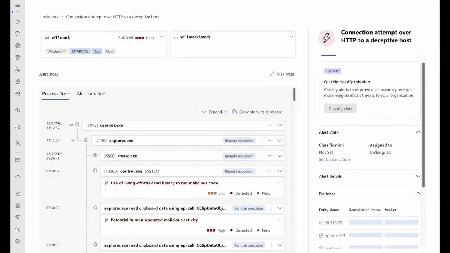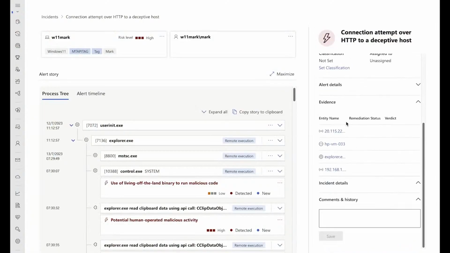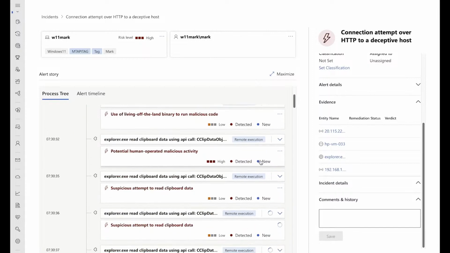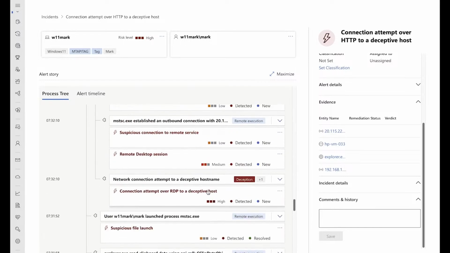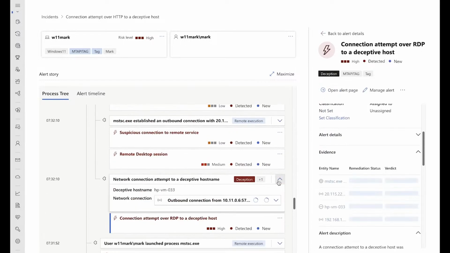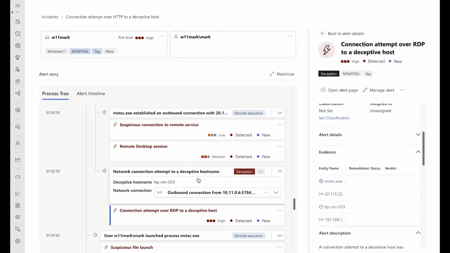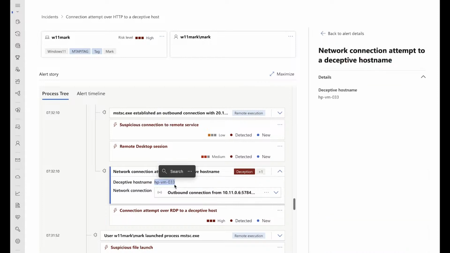Would they see, if you click on that alert, what deception rule triggered it? Like what user account, what host, what document? Yeah, that's exactly it. They'll start to see all of the evidence and all of the information as they would as normal. This is quite a busy alert, so a lot has gone on, but they will see in here the actual connection to a host, and it will show us the actual connection from, and the connection in this case HPVM033 is the deception host name. I see it. Wow. Okay. The decoy that was matched within a rule. Yeah, exactly. This is so awesome.